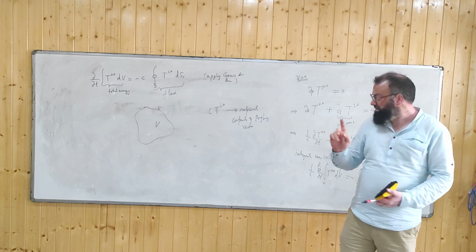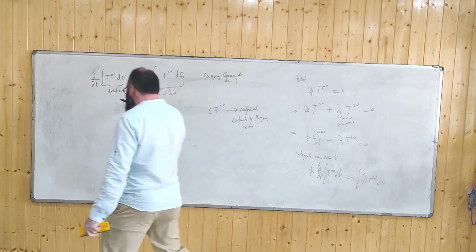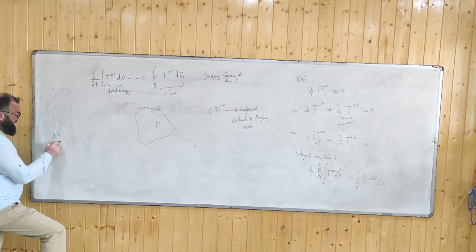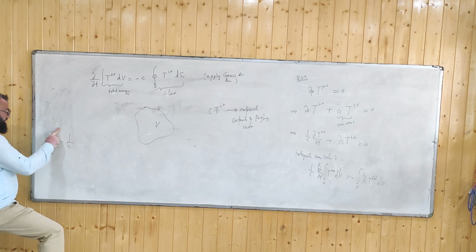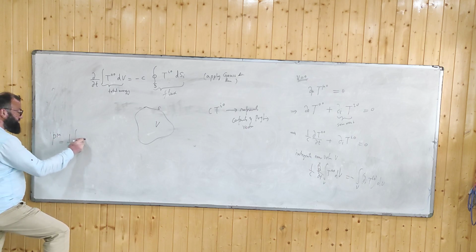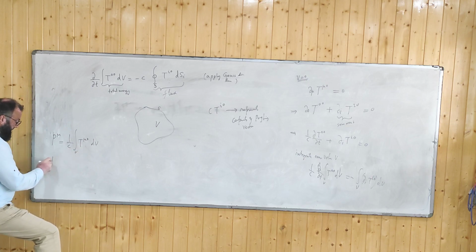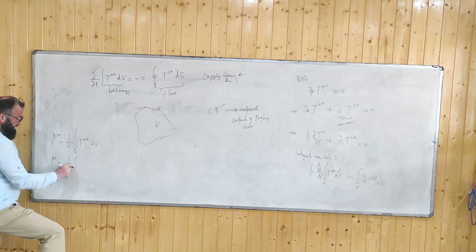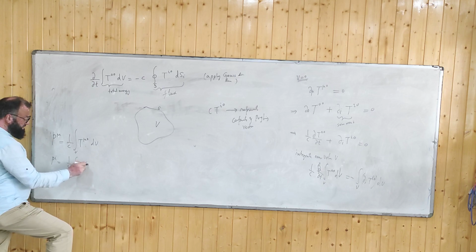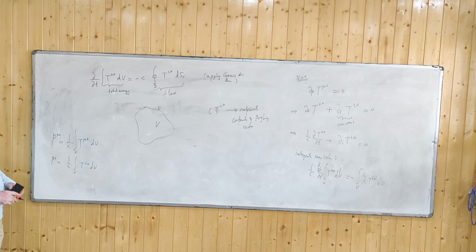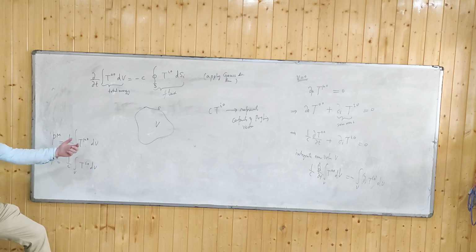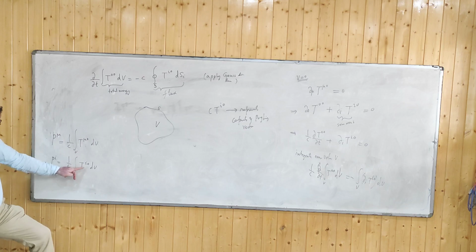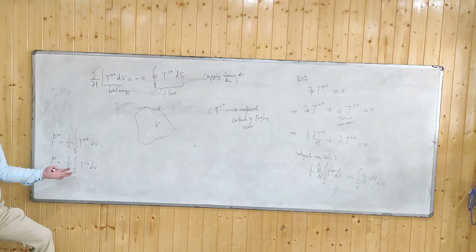If you remember, yesterday we also did this. I told you this Pi is the ith component of P. Let me write P mu first: 1 by C integral of T mu 0 dV. If I take P0, that is T00, the energy density. Now let's take the ith component: it's 1 by C, integral over volume V, of Ti0 dV. Is it true? So this very integral gives me the momentum, the three components of the momentum, a simple three vector, the simple momentum of the particle.